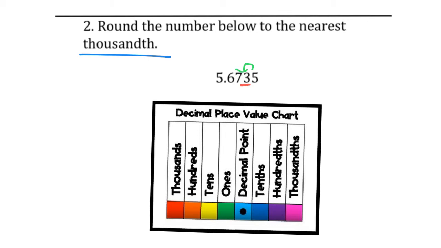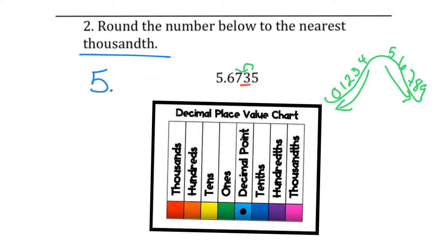So the number is a 5, and we talked about the rounding hill at the beginning of the year, that 0, 1, 2, 3, and 4 are going to keep rounded down, where numbers 5, 6, 7, 8, and 9 are going to round it to the next highest number. So a 5 is going to tell us to round this up. So our new answer is going to be 5 and 674 thousandths, because the 5 is telling the 3 to round up.